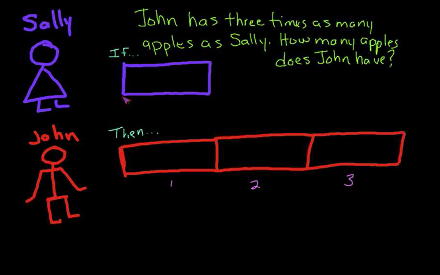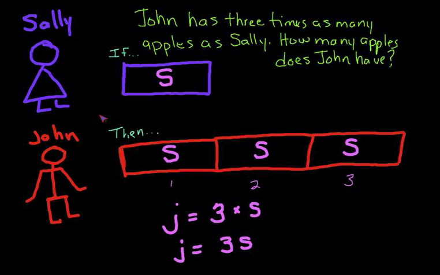So we can use variables, though, to represent Sally and John. And so if we look there, we'll look at these variables and see that Sally can be represented as S. That's what she has in her number of apples. And then if she has S, then John has S plus S plus S. 1, 2, 3 S's. Or John has 3 times S. And in math, we don't write this times, but between the coefficient, it's called, the number, the natural number, and the variable, we're writing 3 and S. So that means 3 times whatever S is. So 3S means exactly the same as 3 times S. So that's where we're at. So we know that this is the relationship between them if we write it as variables.